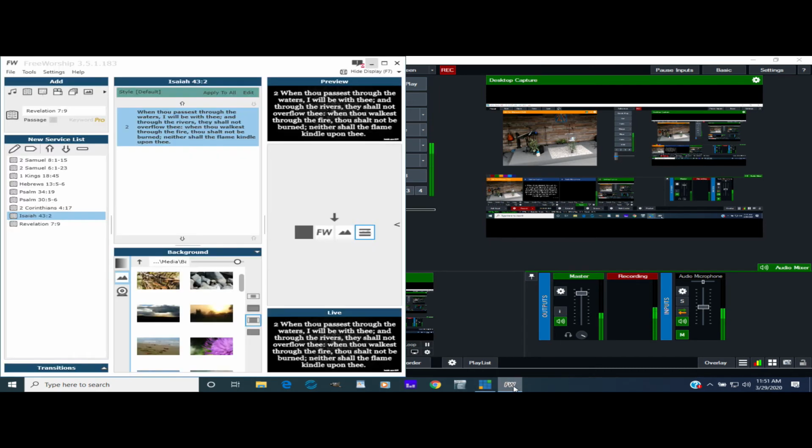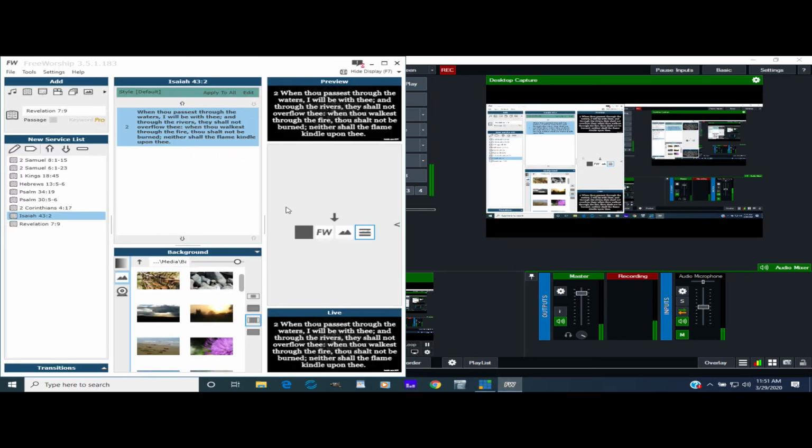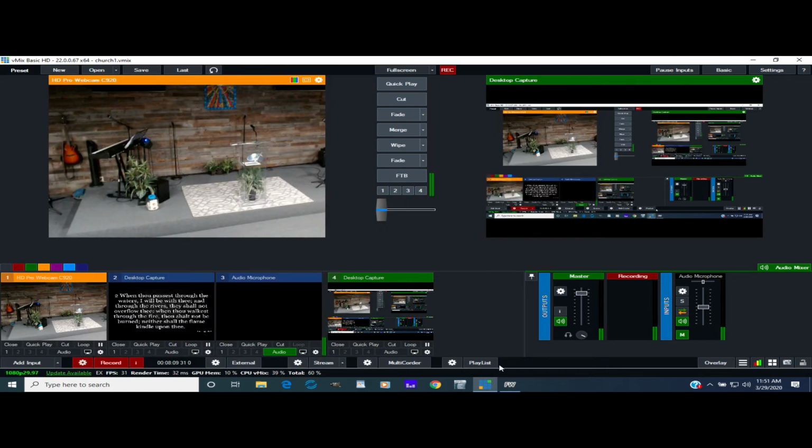Like I said, we got a free program. Free worship works just fine. Whatever I put on the display, I can show it on here. Check it out. The audio interface, once again, that's called Focusrite.